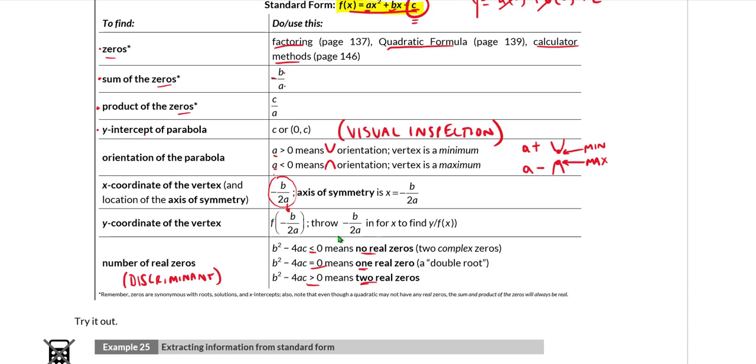Now in terms of all of this information, I guess the question is, do we memorize all of this? My answer would be yes. If you are going for a phenomenally good score on this test, which I'm assuming you want, or else you wouldn't be watching this video or doing this program altogether. If you want a very good score, it's a good idea to have this stuff memorized or at least know how to derive some of this stuff. For instance, these few things here come from the quadratic formula. When you add the two solutions, you're going to get negative B over A. If you multiply the two solutions, you'll get C over A. So there are ways to derive this information. Having said that, it probably would be good to make sure that you have this stuff memorized.